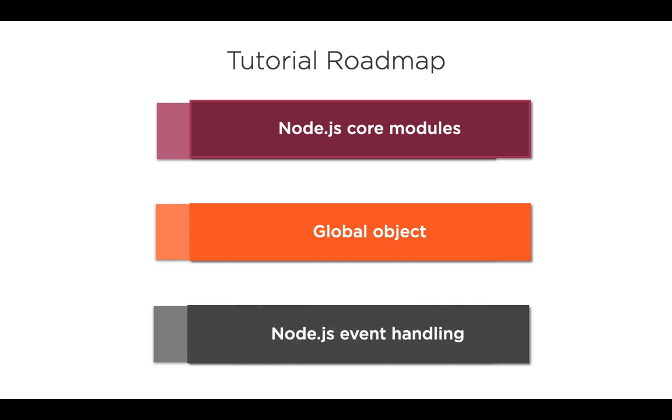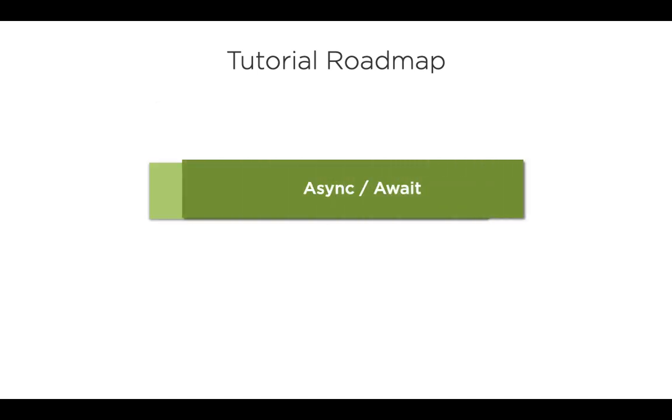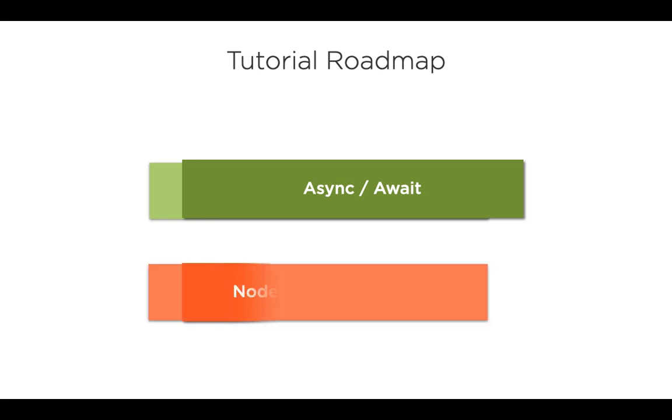Event handling is a central and important feature of Node. We will take a look at the events module to understand the event handling in Node and write event emitters and handlers. We'll talk about callback functions, promises, and async await keywords in Node, which are the fundamental ways to write asynchronous code. Finally, we'll talk about Node Package Manager, which allows us to share our Node modules as well as pull third-party Node modules to extend our code.